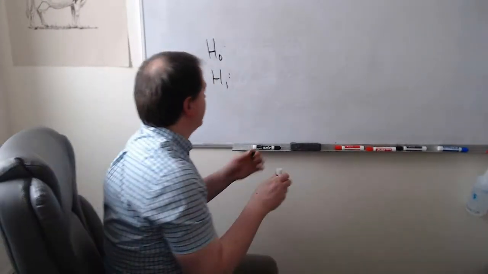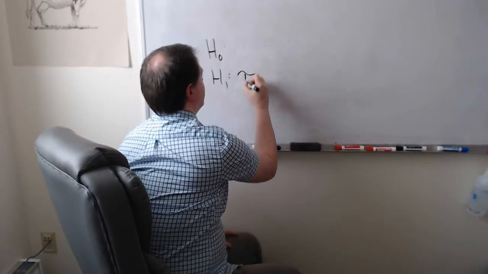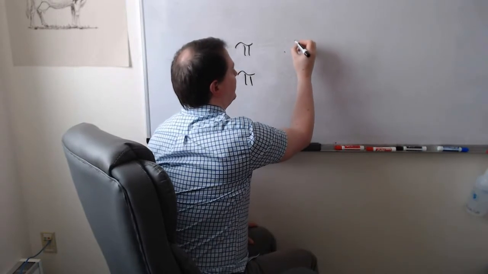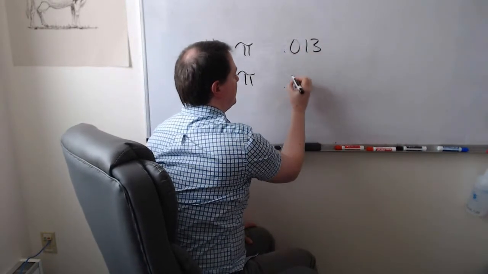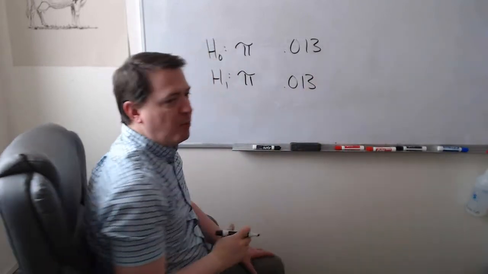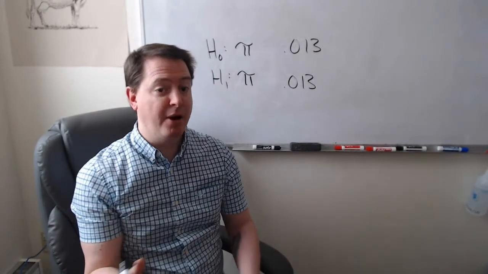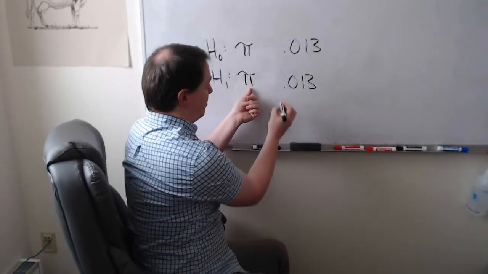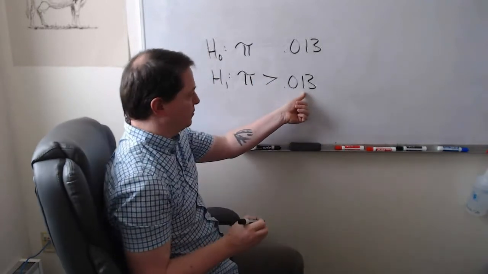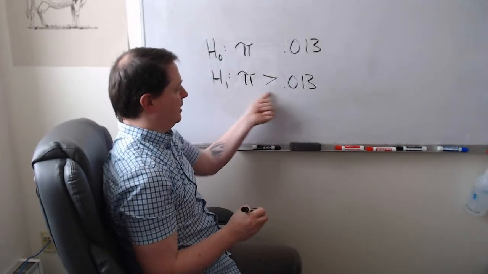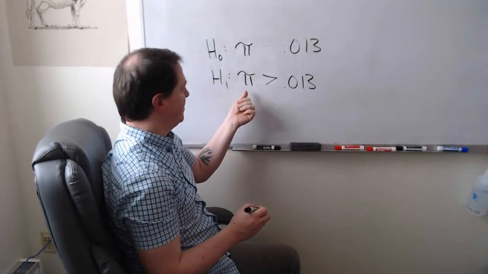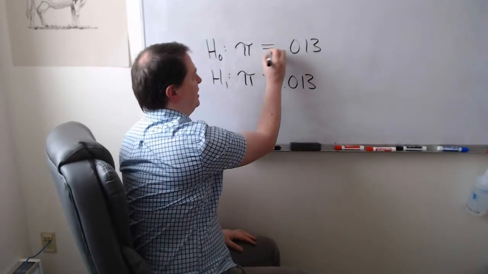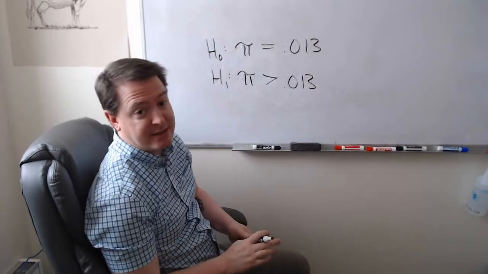So I'm looking at proportions. I'm looking at 1.3%, which would be 0.013 written as a decimal. And I want to see if I can support the claim that it's increased. Well, if it's increased, then the current proportion is more than the old one. And again, since I'm asked if I can support that claim, that better be my alternative. And once I have this set up, the null hypothesis always has an equal sign, so it just writes itself.